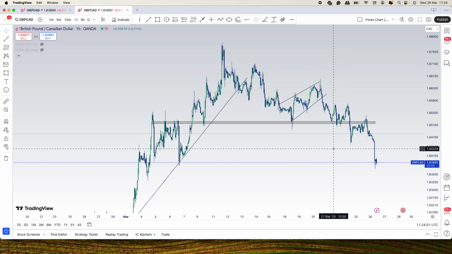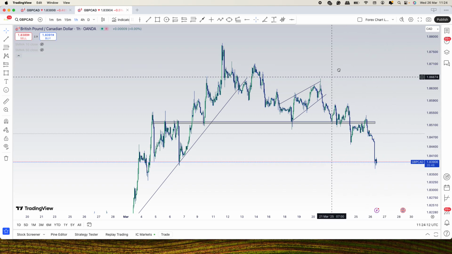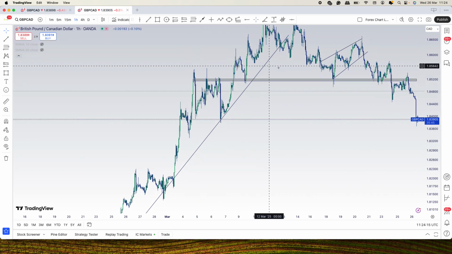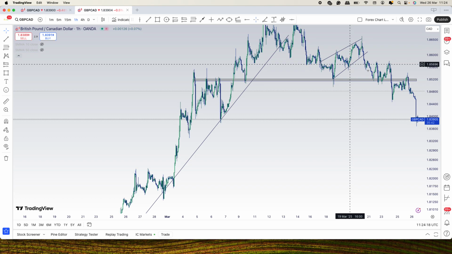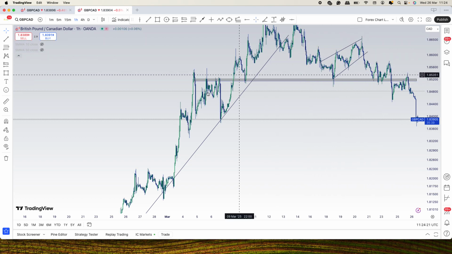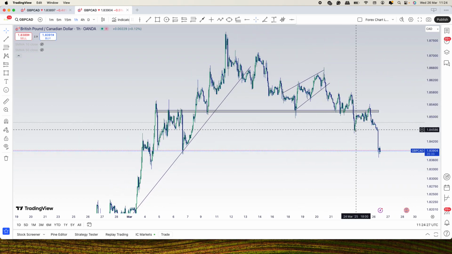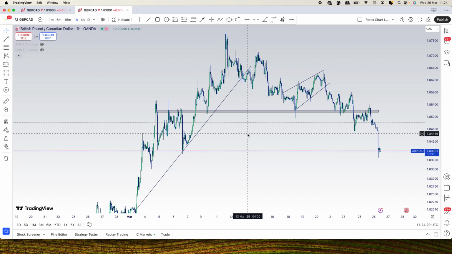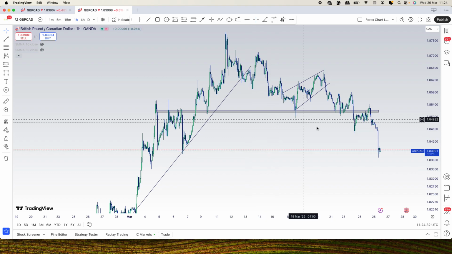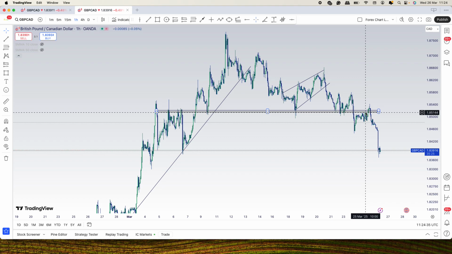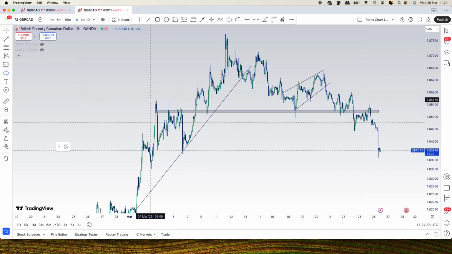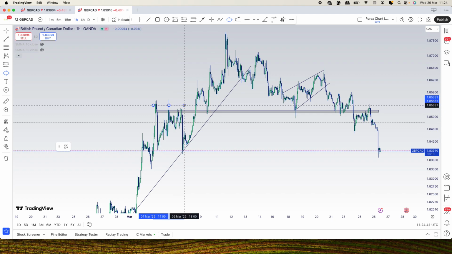Now, the reason why I say that this is a bad entry, or this is why I would shy away from this entry and I wouldn't trade the market structure here, is because one, this is very, very aggressive. We've seen some consolidation here above, or where the market structure is, and we are waiting on the market structure to shift and be confirmed to go down. But the reason why I would never place a limit order here, and the reason why I didn't take this trade, is due to this liquidity lying here, and I do mention this in my previous video.